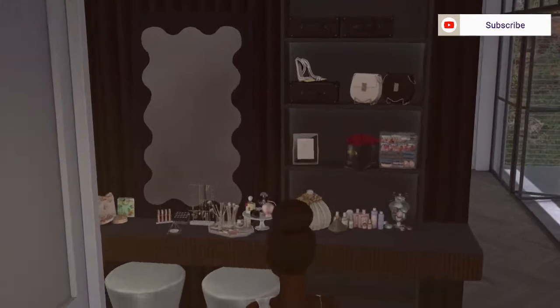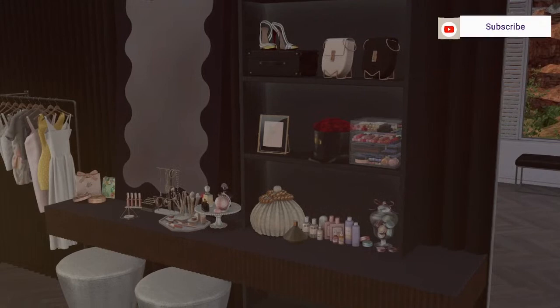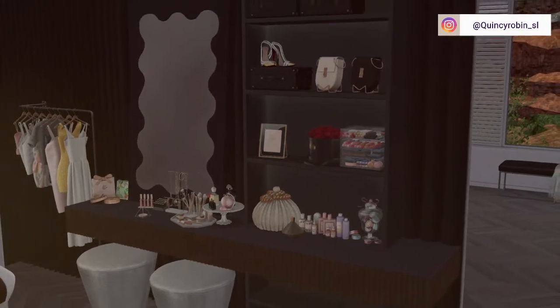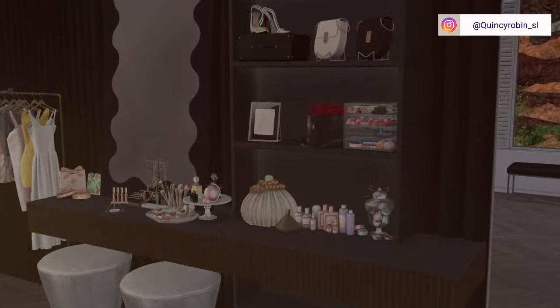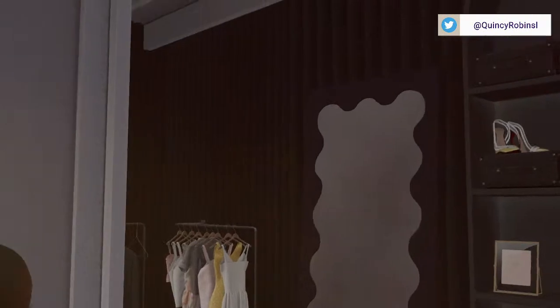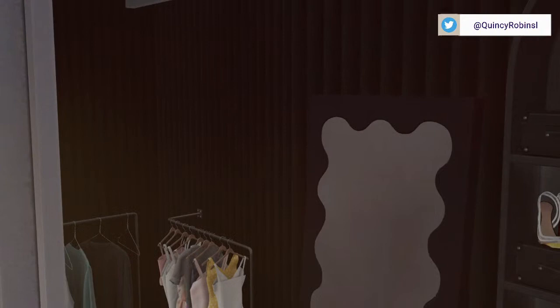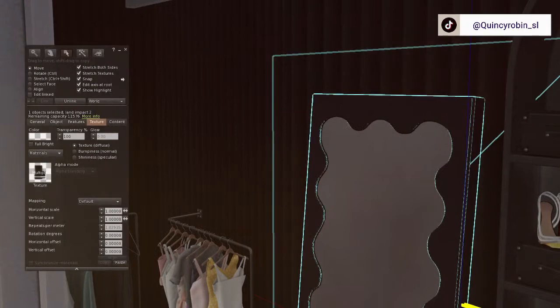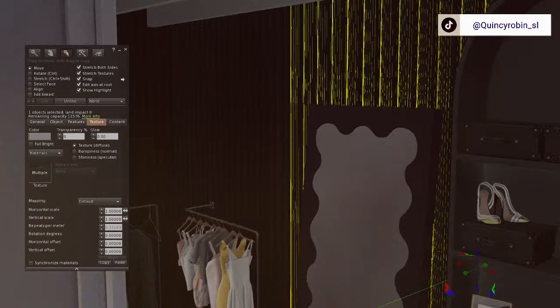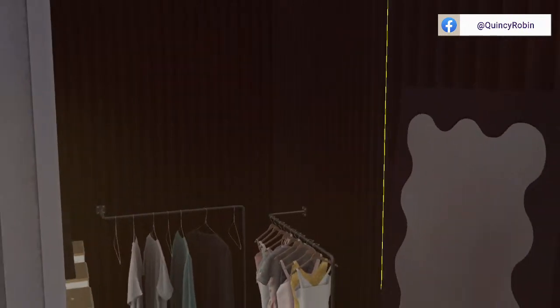Now for the bedroom slash closet, this was a project because I had this open space. I didn't know what to do with it. This piece was actually a desk at the Foll. And what I did was, I don't know if you noticed the black paneling on this wall. I actually took the back of the desk. It comes with this black paneling. And I took it out and I made a few copies around the wall to kind of blend everything in. So I have these black panelings in my closet.